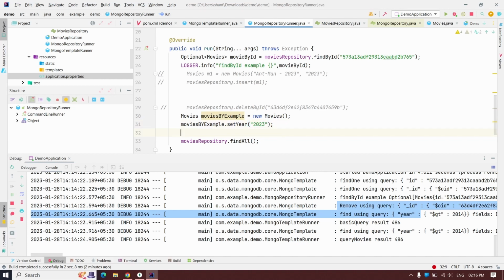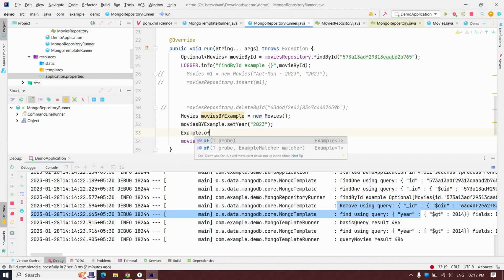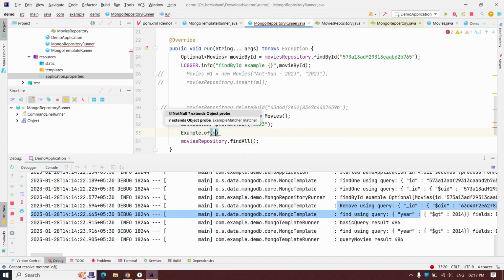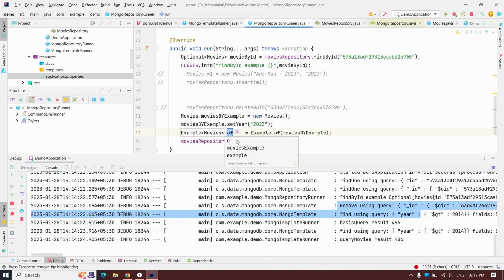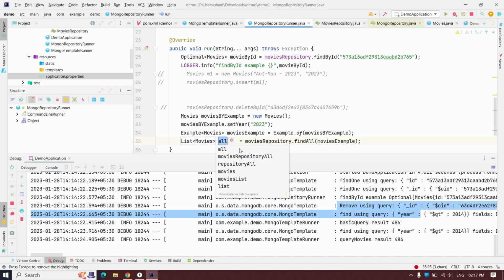Now I'll create an example out of this object, Example of movies by example, assign it to one variable, provide this to the find all method, and assign this result to a local variable, all movies with example.